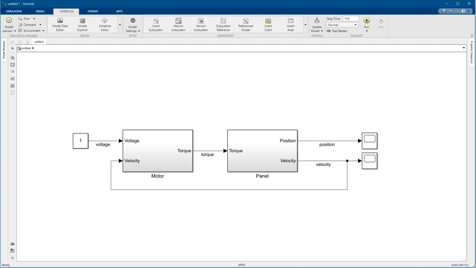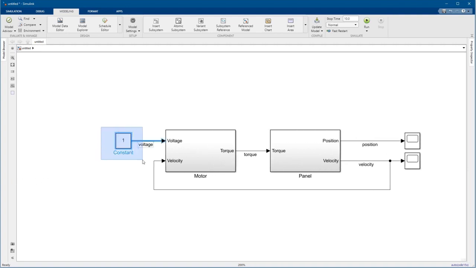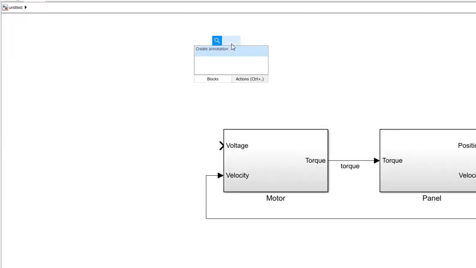Okay, back to our Simulink model. We have the position of the panel here. To get the error, we need the position of the sun. While we're designing the controller, we'll use a unit step input. That's pretty common in control design. We'll test it with some actual sun position data later.